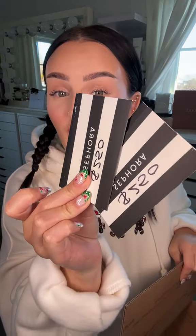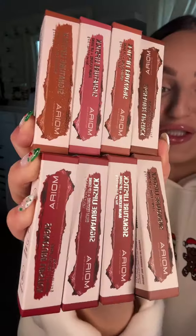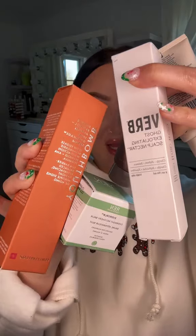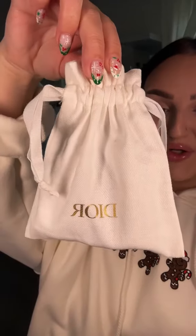Today's package is for Stephanie in Maryland. You're getting a $500 Sephora gift card and let's fill up this box. Let's get you a bunch of lipstick from Moira Cosmetics, a bunch of makeup from Lancome, skincare, haircare. This is my favorite hair leave-in — I'm gonna give you one of these to try. Some goodies from Dior in here.